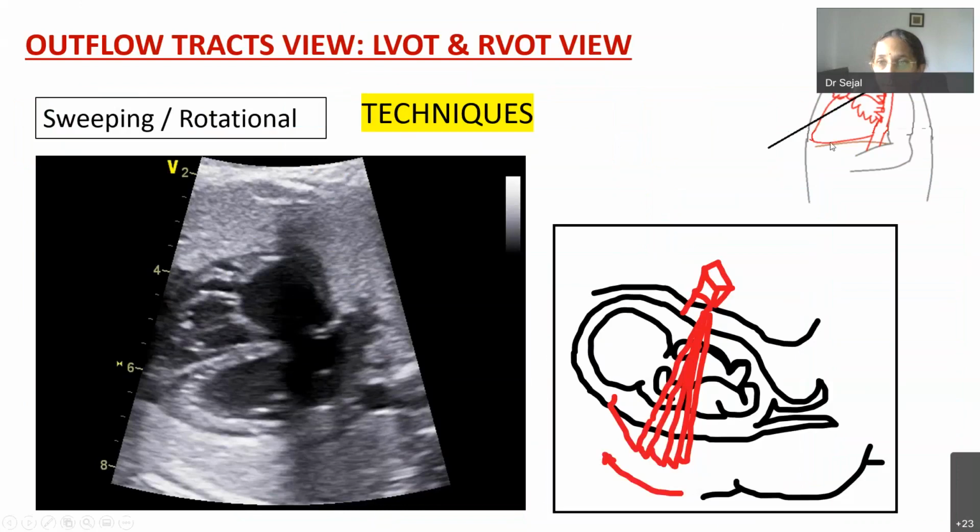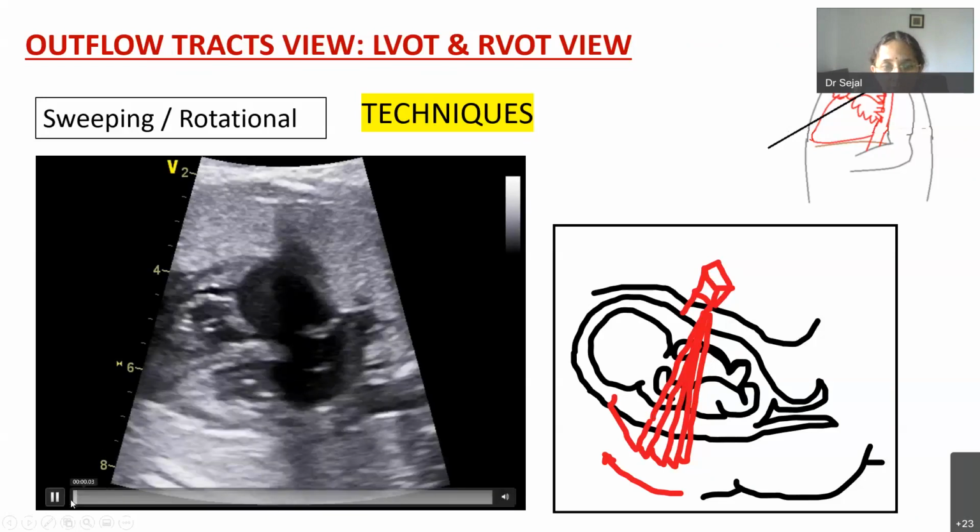Now we come down to the next important view, which is the outflow tract view. As you saw here, our previous cut was in an axial section just above the diaphragm. And now from here, there are 2 ways where we can get the outflow tract. One is with sweeping. You just need to sweep from axial section and bring that cut still axial but closer to the outflow tract. So you just need to sweep anteriorly, or sometimes you might have to rotate the probe. Rotation is in terms of clockwise or anti-clockwise. Sweeping is in terms of tail down or anterior sweep. And this is how from a 4-chamber view you will land up into the left ventricular outflow tract and a right ventricular outflow tract. In a very simple way, this is very similar to our apical or subcostal 4-chamber view.